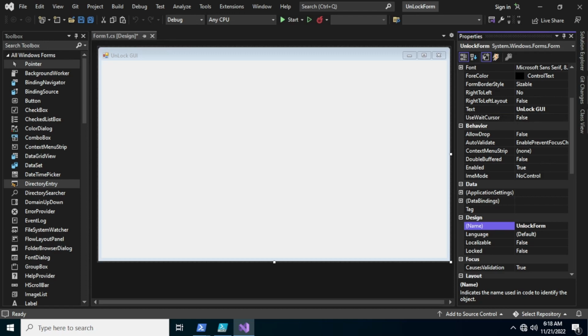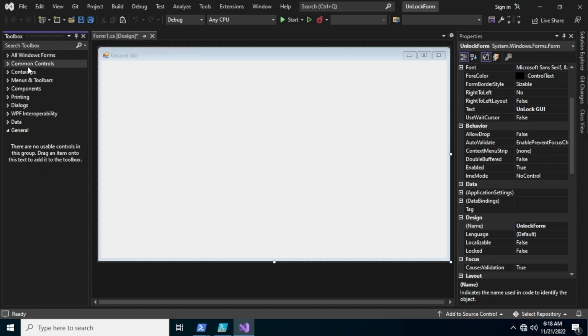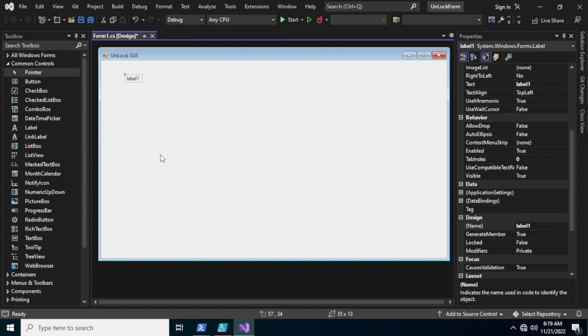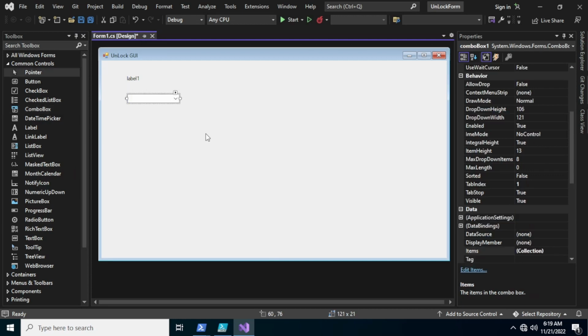On the left side, if you don't see your toolbox, this is where you see all of the different controls available with the Windows Forms library. Most of the stuff we're looking for would be under Common Controls. We can see here that there's a label, so I'm going to drag that up in here. And I'm going to need a combo box. There's a combo box right there. Those would be my first two elements.